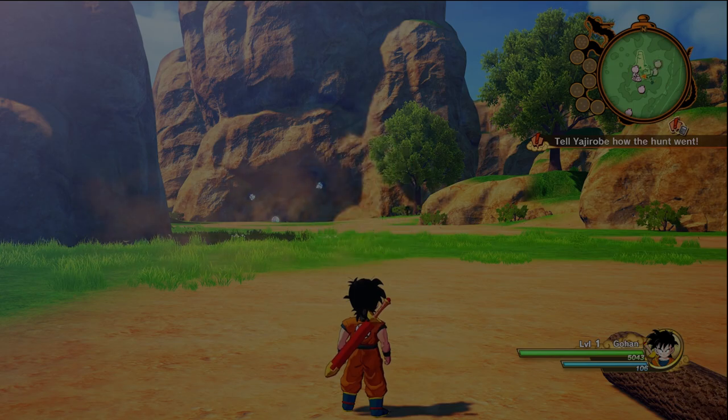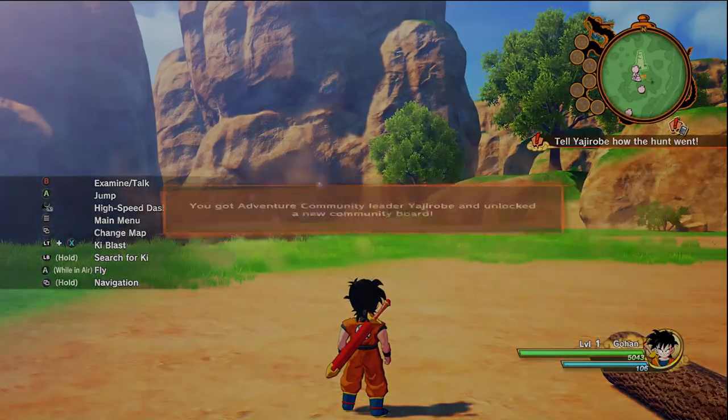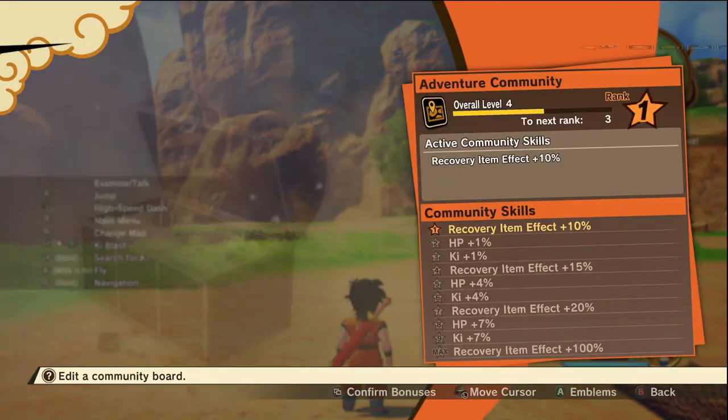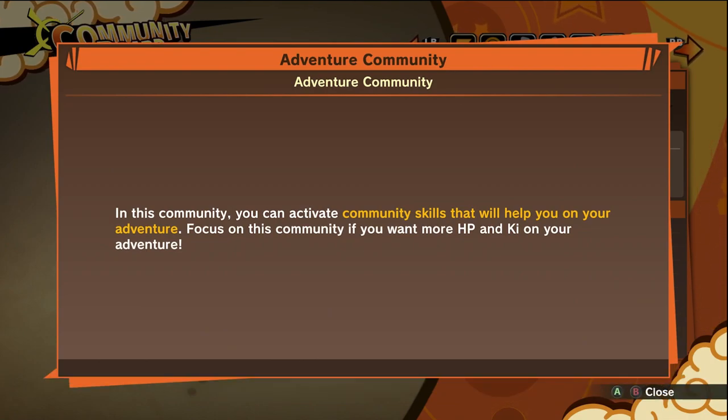Now we got Yajirobe's soul emblem. He's the adventure community leader, Yajirobe. You got the adventure community leader, Yajirobe, and unlocked a new community board. In this community, you can activate community skills that will help you on your adventure. Focus on this community if you want more HP and key on your adventure.